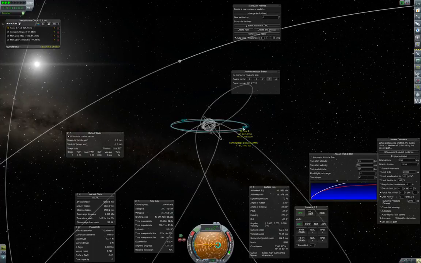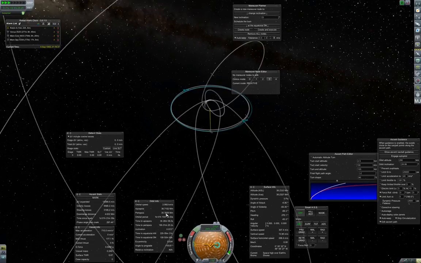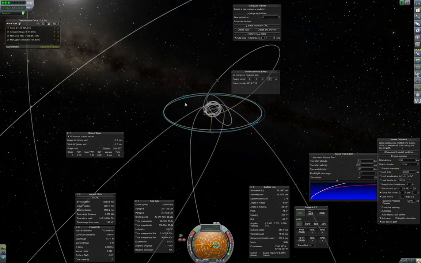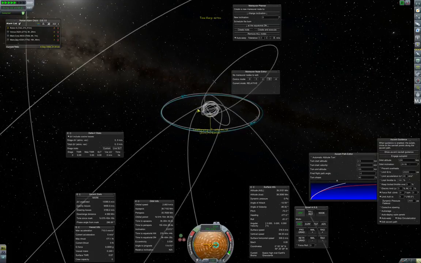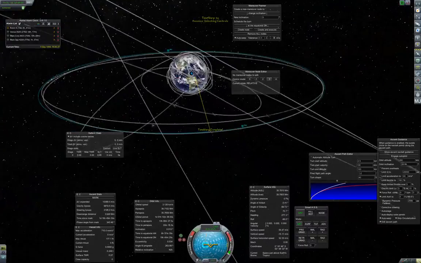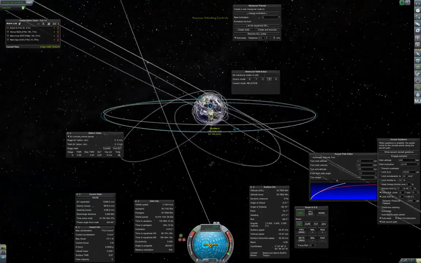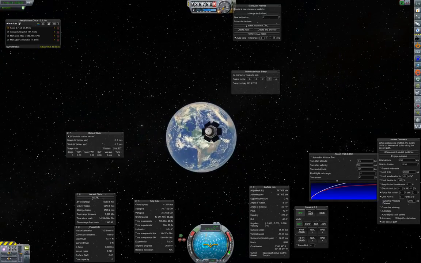How are we doing up here? That's at 38. All right. Yeah, let's just see what we're like at a little before periapsis then. Yeah, that's better. And now we just have to correct our orbit. Okay, that's fine.